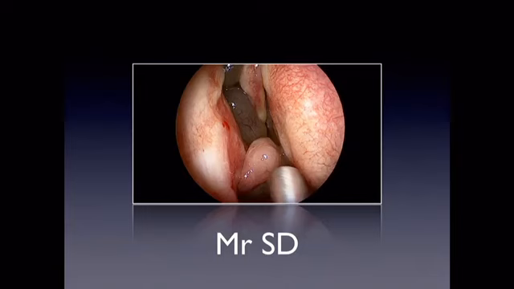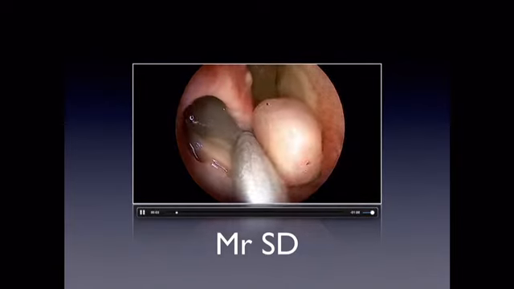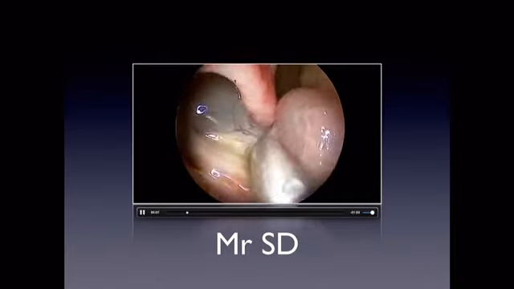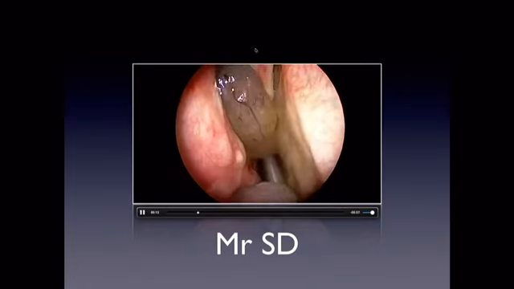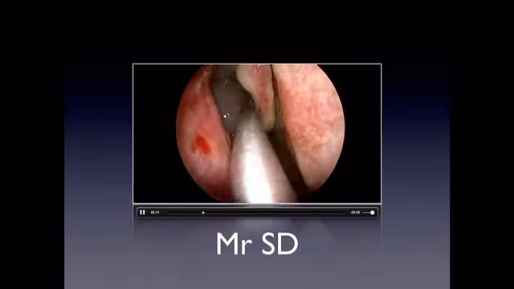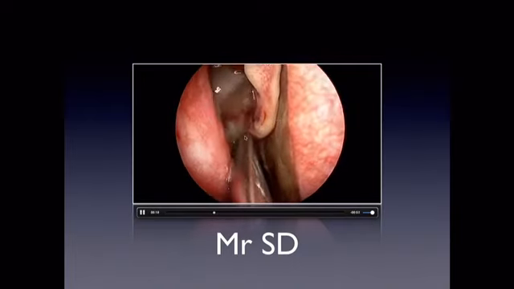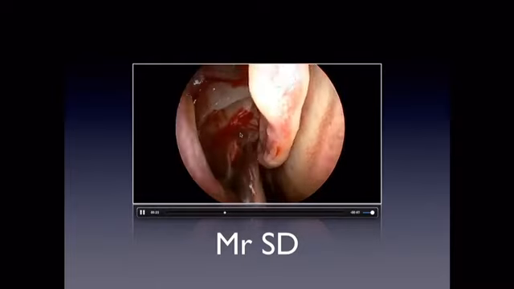So in this gentleman's video, you can see the appearance of a normal, boggy, wet-looking nasal polyp. That's the inferior meatal antrostomy coming under the inferior turbinate, and then the polyp appearing from the middle meatus, with the middle turbinate just here. So this is the right side, of course. What we're going to do now is try and debulk the polyp, trying to find the base of it. If you don't find the base of the antrochoanal polyp, then you don't get disease control.